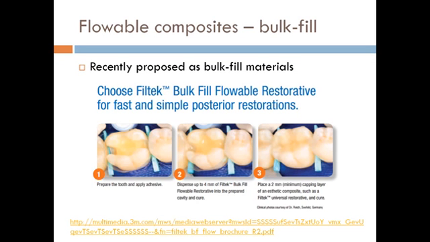There's a lot of new materials in the market, and we can talk about those in a little bit more detail in class, but some of these recently proposed bulk fill materials are flowable composites. And there's several mechanisms through which you can make a bulk fill material work. So let's back up a little bit. A bulk fill material is a material that you can place in one increment in the mouth instead of doing the incremental layering technique that I showed you at the very beginning with increments no thicker than 2 millimeters. In this, you just dump everything in the tooth and polymerize it regardless of how thick the increment is.